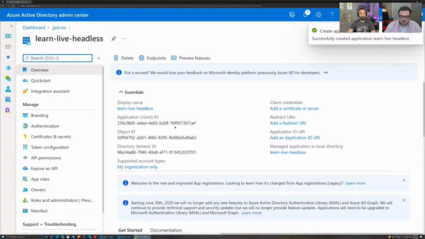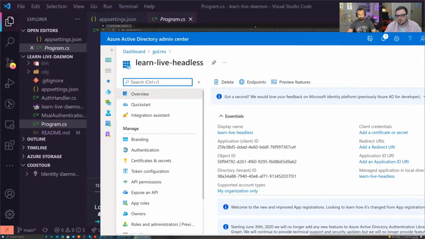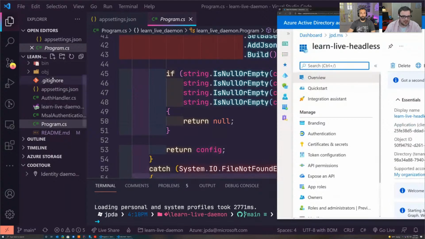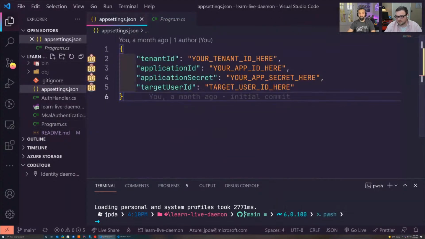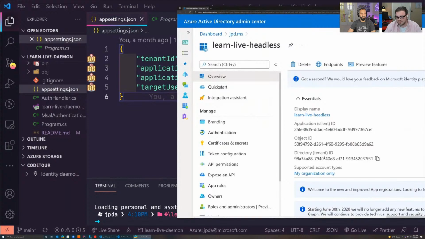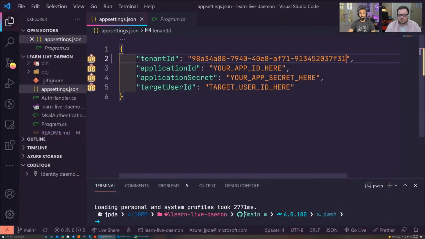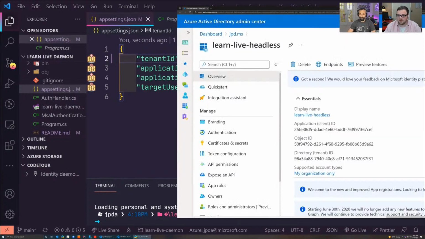So we have 2 of the 3 pieces of data that we need so far. So let's go ahead and move those over. In fact, I'm just going to move my browser here to the side, and we will do both. So I need our tenant ID. The first thing we have here is our tenant ID, and you'll see this in all of your app registrations. It's already here, which is great. You can also get it from the overview screen of your directory in total. So I'm just going to grab this and put this here for tenant ID. The dirty secret is that you can also use things like your directory's name or any custom domains that you may have set up for tenant ID.